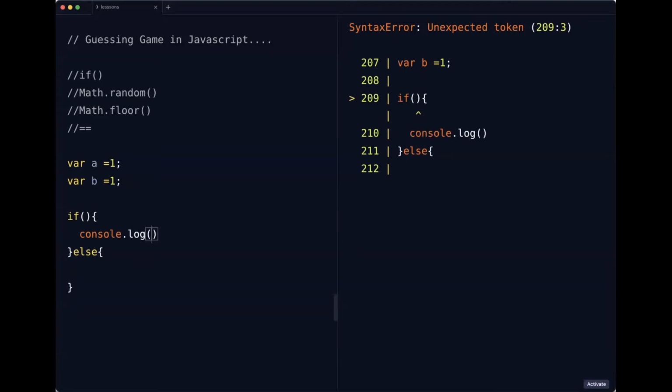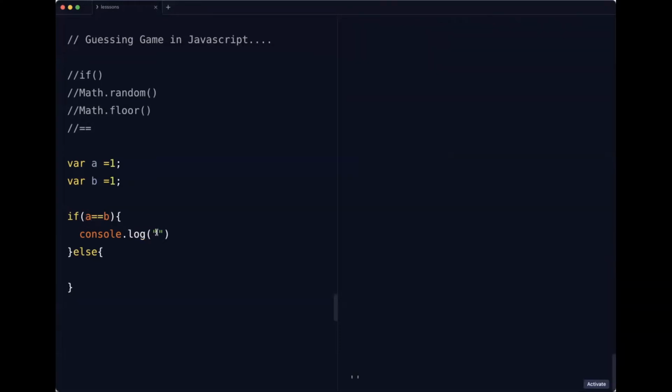If a is equal to b, give us what? Yes. Else give us console.log of what? No. Something like this.